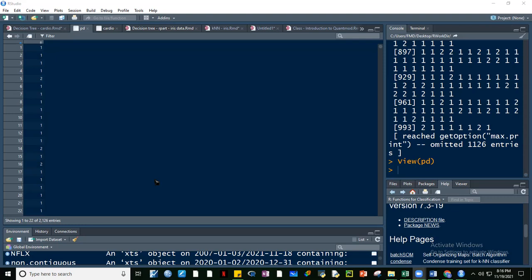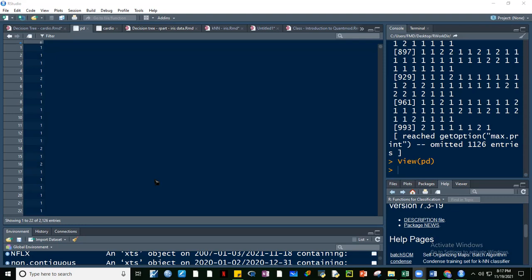So this is medical data. Are we clear on that so far? Class, are we clear on that? So the objective is to come up with a model by which we can predict if a particular observation will have normal findings or suspect or pathologic.